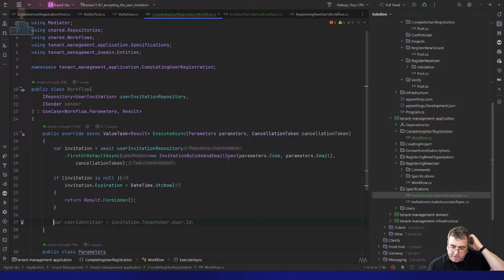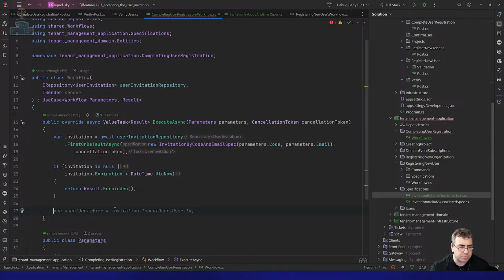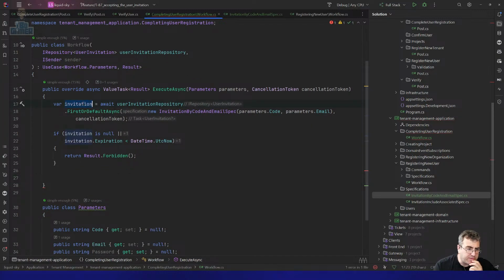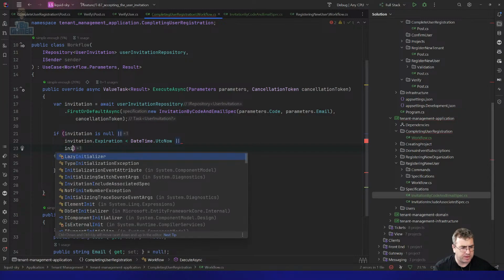It's not going to result in anything but a failure back to the client anyway, so that's fine. So we've got the invitation. So to get here, the invitation hasn't expired. It's valid and it hasn't expired. Is there other things? Invitation.